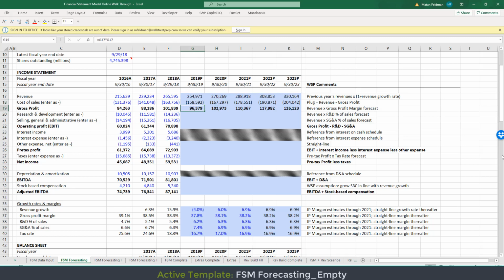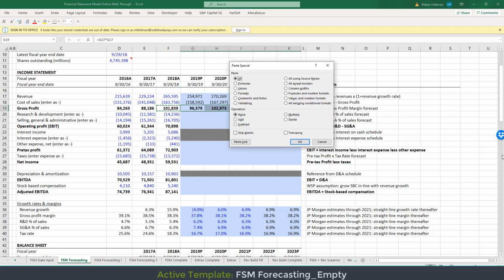But just so you see what's going on here, we've got the revenue forecast followed by the cost of sales. The other way to do this would have obviously been a little more complicated mechanics, which is to calculate cost of sales as 1 minus the gross profit margin, multiply that by the revenue, also make sure we put a minus sign there, and that would have gotten the job done. The only advantage of doing it that way is that I could keep copying the gross profit formula that I had historically and fill that through across to the right.